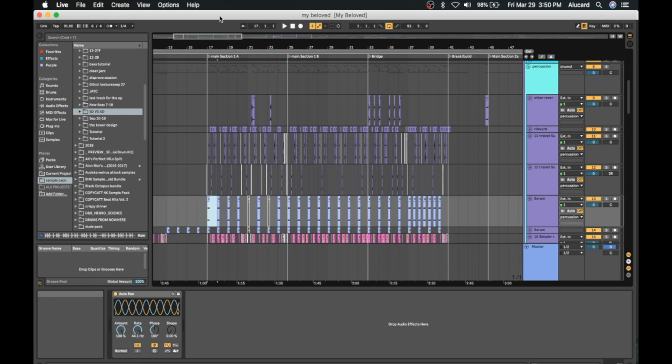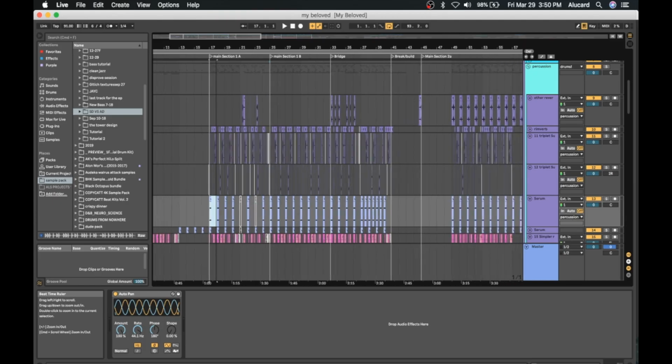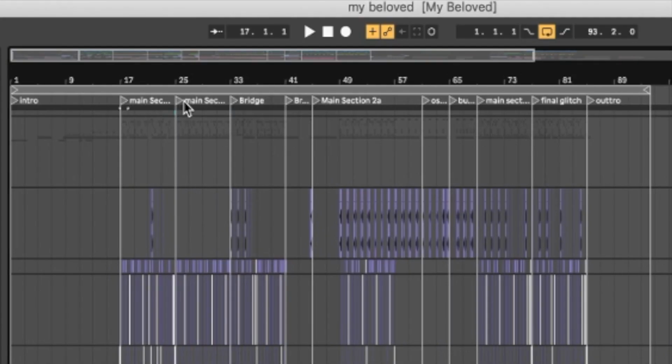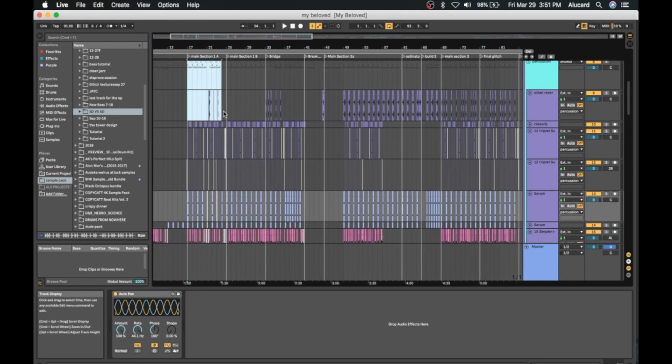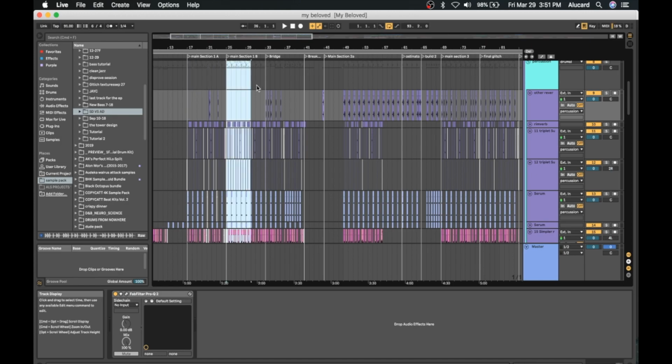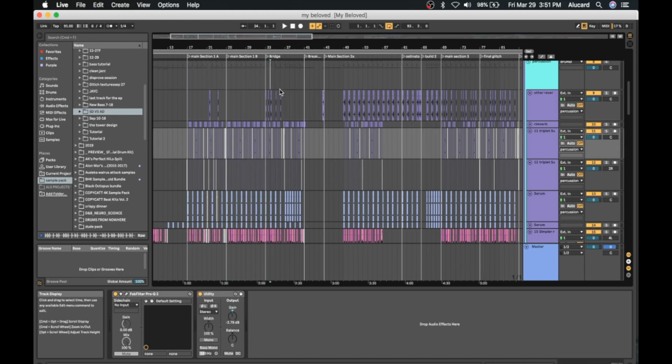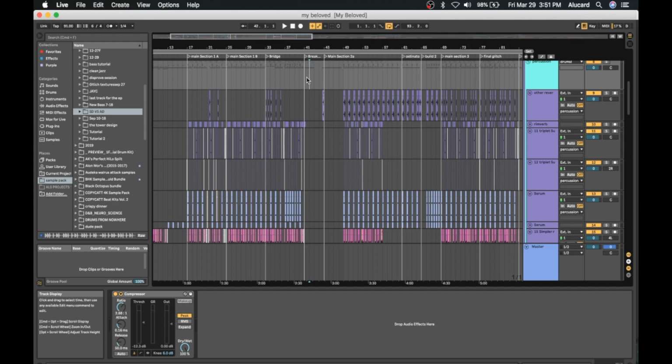Building off of these main sections, you can see how everything starts to come together as building blocks. As you can see from the way I have this organized, we have an intro, a main section 1B, a bridge, a build, main section 2, and so forth. To create these components, I build the main section A, then duplicate everything and make a variation as main section B, and do the same thing until I'm ready to have some kind of bridge or break within the drop. So main section 1 becomes main section 1B in some way, which is kind of like an amalgamation.